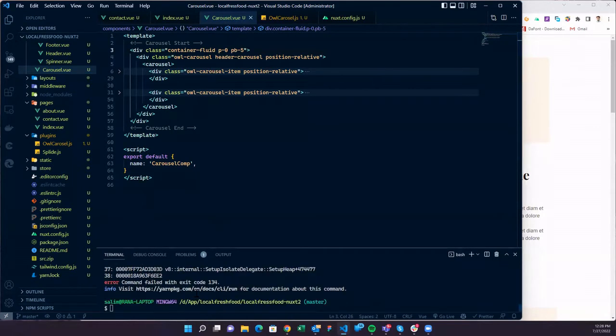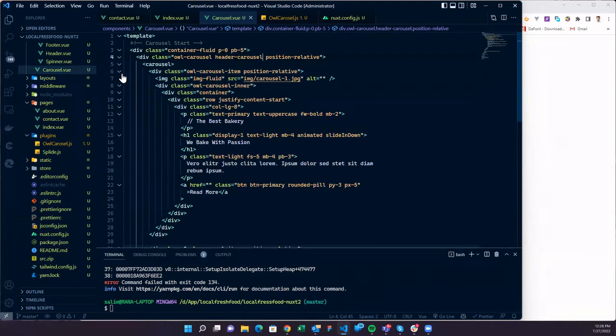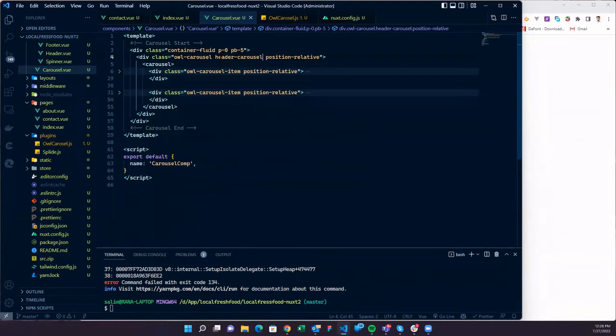Again ran out of memory. As soon as I bring those divs back, we run out of memory. So okay, let's remove this div one more time.